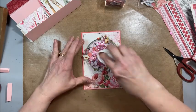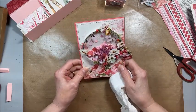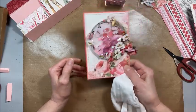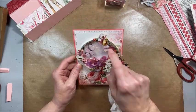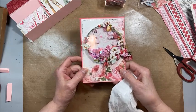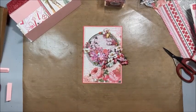And I just go in and I kind of polish it up. And sometimes you have to do this more than once. If it's really tricky, you can actually use hand sanitizer. But look how pretty this is. And you don't really need anything in this other than your butterflies, which are so cute because they're sticking to the top. I kind of like that because of the static. And your buttons and beads and such. So that is how I put together a shaker element like this.